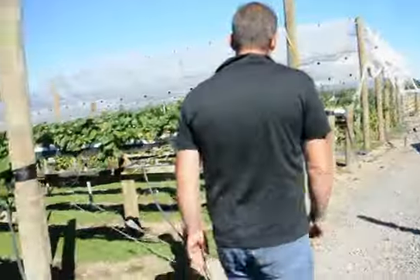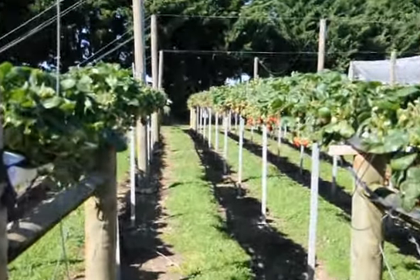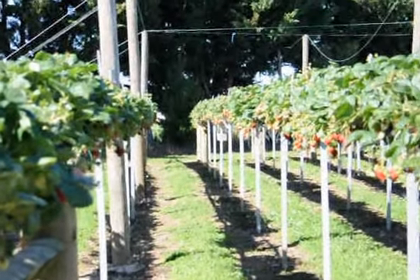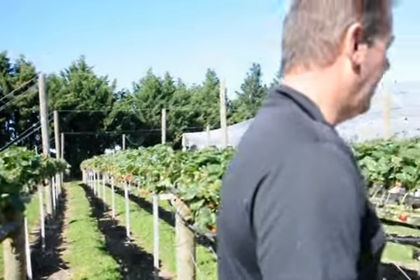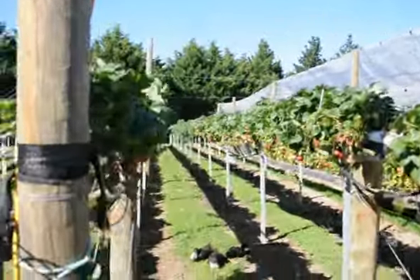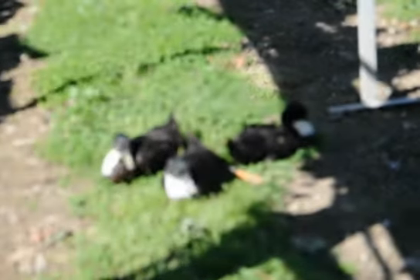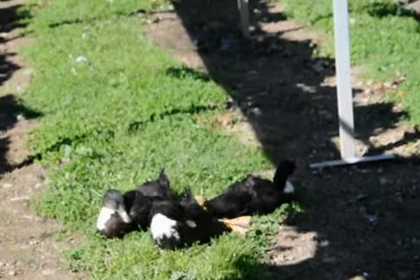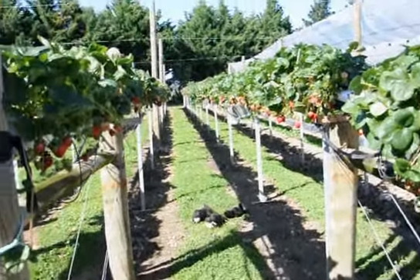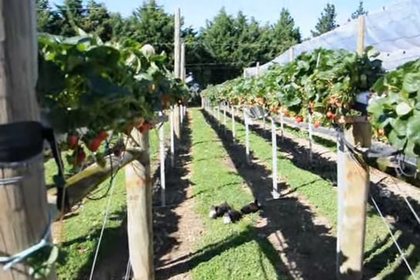This was a trial block that we did two years ago, and we've fully worked out the best varieties for it — when to do what. It was all a bit of a learning. We did this in Scotland as well, but it doesn't matter where about in the world, you've got to work to your own climates. Some varieties that we had over there didn't do as well as the varieties here. We've had a lot of fruit out here — we started picking in November. It's March now and we'll get another two goes at these yet, then it'll start to get too cold.